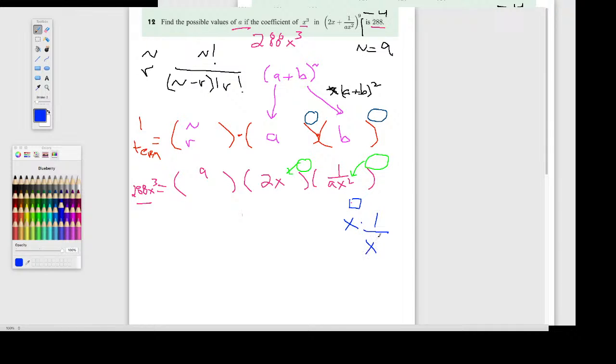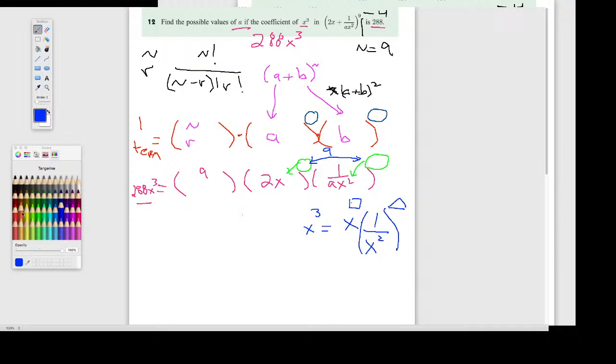Currently, I don't care about the a because I want to figure out what are the 2 powers that I put here, so that when I FOIL them in and they cancel out, I get x cubed. If you're wondering what power choices, these 2 powers have to add up to n. So this circle in the green and this circle in the green has to add up to n, so 9. How do we know this? How do I figure that out?